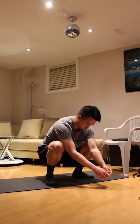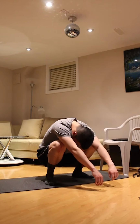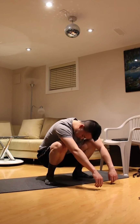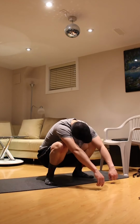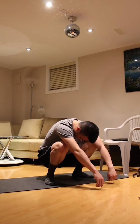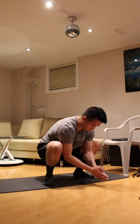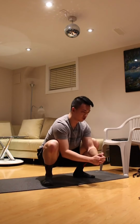This one is a deep squat. Try your best to stay as relaxed as possible. As you can see, I look like I can fall asleep in this position. I'm doing a combination of rounding the back, pushing my knees out with my elbows, and rocking side to side. You don't have to do this. If you want to keep things simple and just hold the squat, that's perfectly fine.